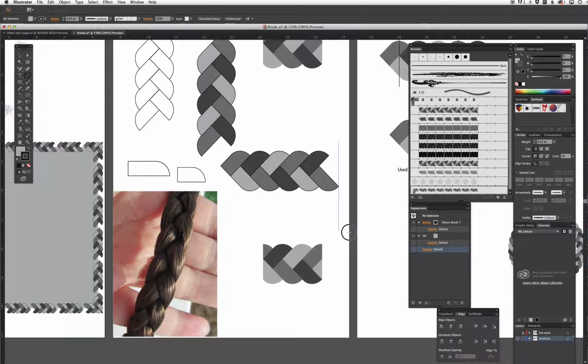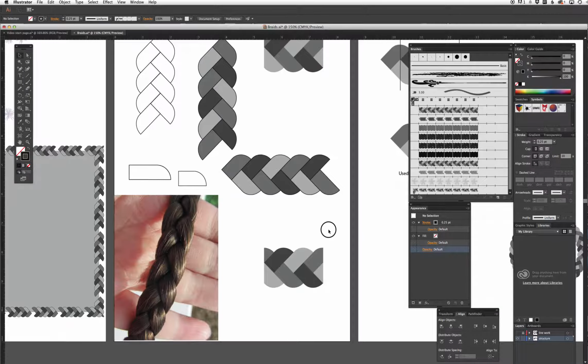Here's the end of one side, and then here is the end of the other side. And so Illustrator is actually repeating from where I just drew those two lines. So you can see these huge amounts of negative space. They're actually incorporated into the brush. I don't want that. I want to make sure that we have a seamless overlap or a seamless tiling.